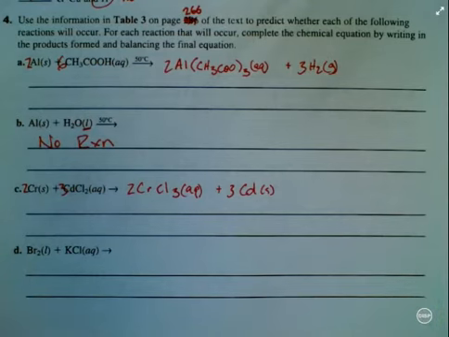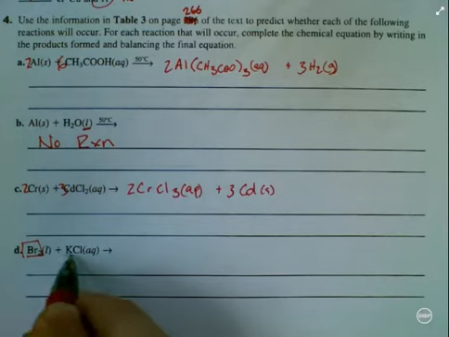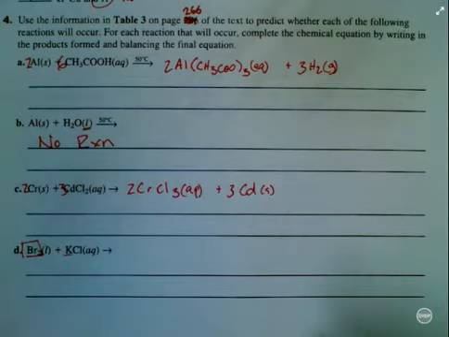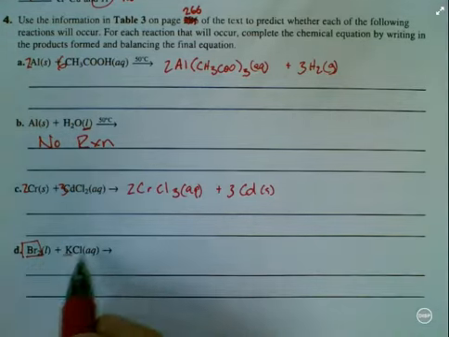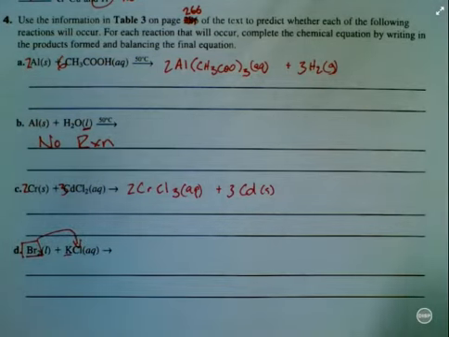All right, moving on to D, bromine and potassium chloride. First thing I want to identify here is bromine is not going to potentially be replacing potassium. You can't have a non-metal replace a metal. It's going to be potentially replacing this chloride. So you got to find both chloride and bromine on the periodic table. Which one's on top? Check your activity series. Which one is listed first?